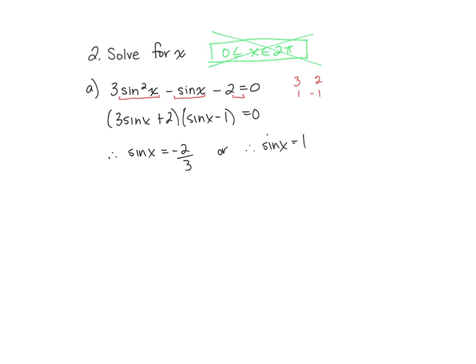Okay, so a couple things happening here. So this now is our first example. So you might be asking, okay, so why did I give you this example? Well, I've removed the restriction of 0 to 2 pi. And you'll notice I've now also given you one of your ratios that we do not have a special triangle for, right? So we notice that 2/3 are opposite side to our hypotenuse. We do not have a relationship of the opposite side being 2 and our hypotenuse being 3.